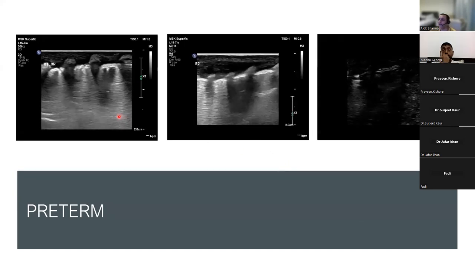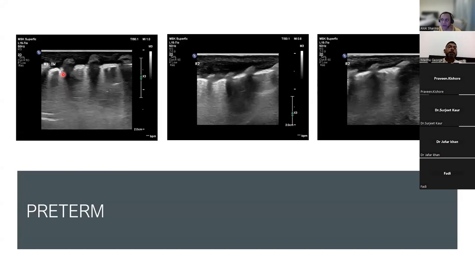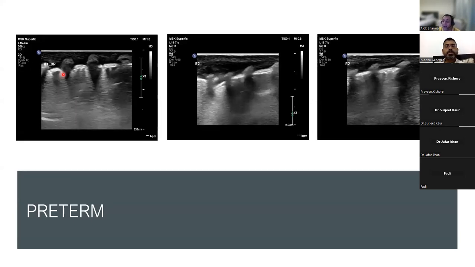And then this is a preterm baby for you. And I'm just giving you an example of how terminology differs. Now I'm looking at R1, but it's labeled low. Now is this the right lower region of R1, is this R2? So the problem with using different terminologies, and that's the method behind the madness here, is it just makes things really confusing for somebody who's coming back and might want to do a serial scan about which region we are talking about. And that's why I would say that whatever you decide, stick to it. My advice would be use the 12 region method, stick to the numbering, avoid using upper and lower. It just makes things very confusing. Upper, lower, lateral, upper, anterior. Then you get confused. Somebody uses the word anterolateral, and then you're even more confused.